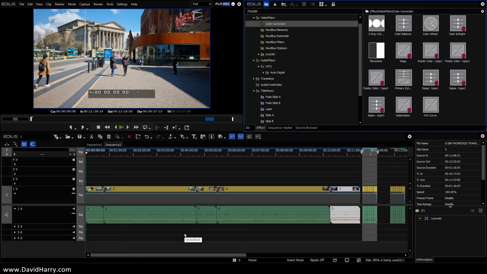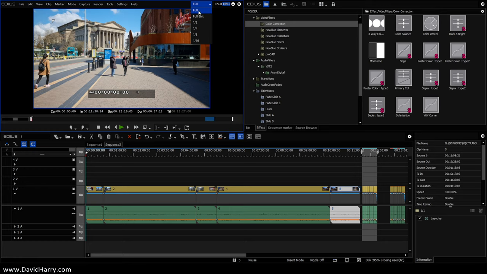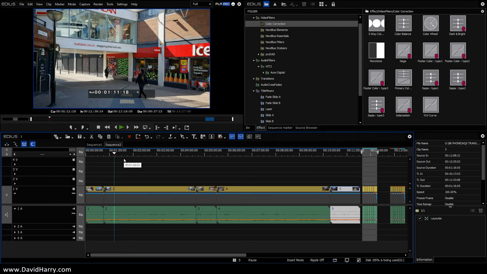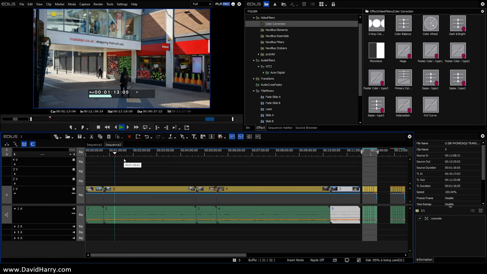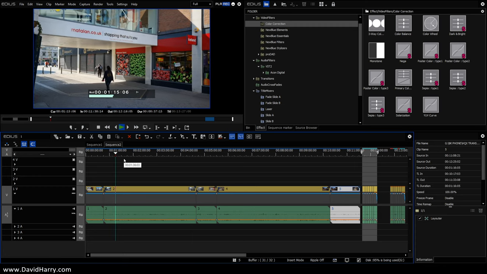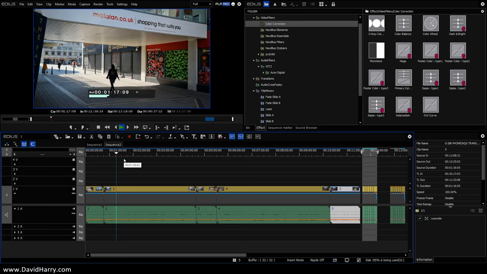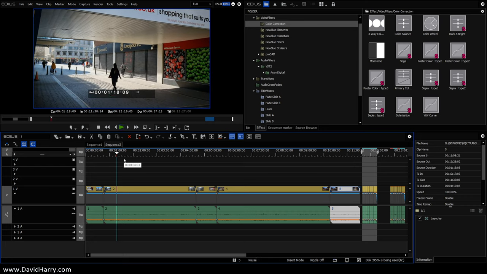Now, what I'm going to do here is just quickly show you that I can actually play this stuff in full resolution. Just have a look up here, as we can see, the resolution indicator here is saying full, so right now this is going to play back full 10-bit 8K, right at 24 frames per second. Check this out. Okay, so that's one of the clips there.